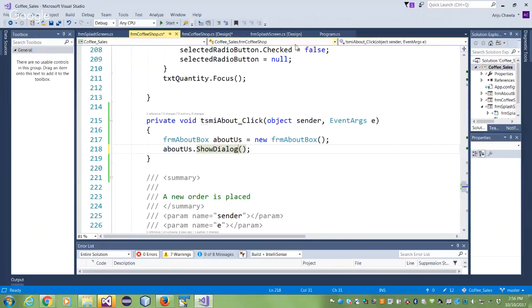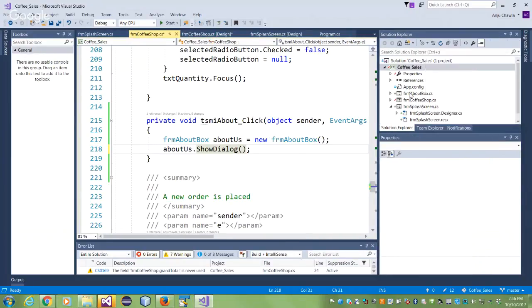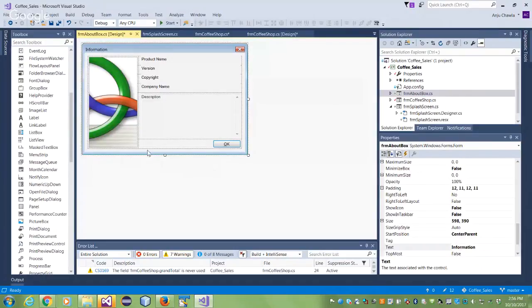And again, you can always go back to your about box from here. And I'm assuming, because there's never any magic with anything, there it is, start position is CenterParent. So CenterParent means which form had called it? The main form had called it. So center of the parent form. It was coming in the center because the parent was also center screen. But somehow, I don't know why, the Show method is kind of overriding this CenterParent. It's not taking the form to be its parent. I don't know what it is taking to be its parent. It was not in the center of anything. It was just in a corner. So I'm not sure why it is behaving that way. But there has to be a reason, but it's kind of not working that way.